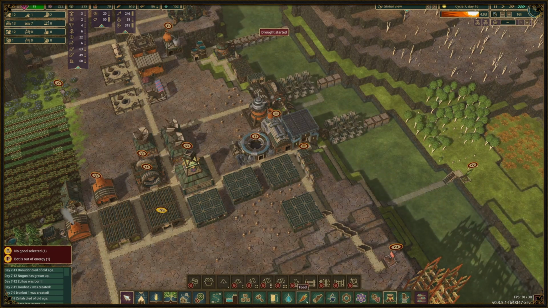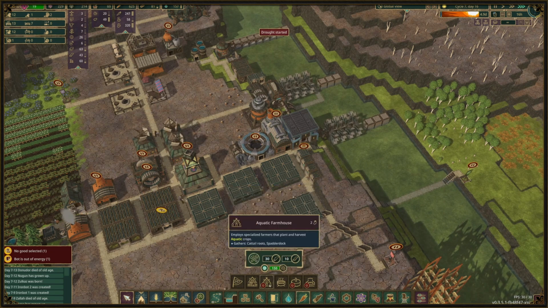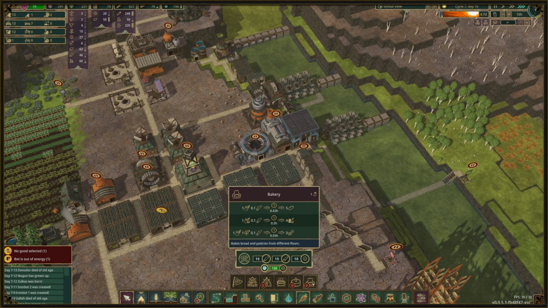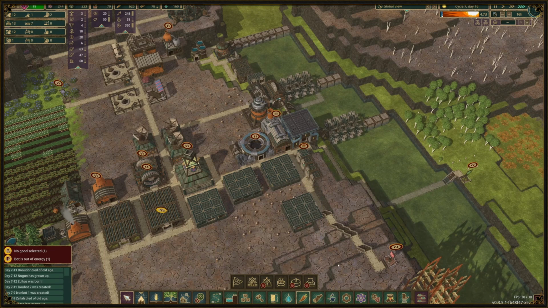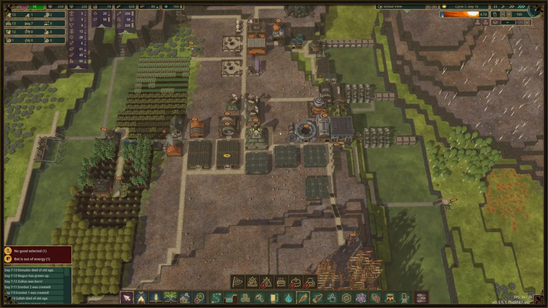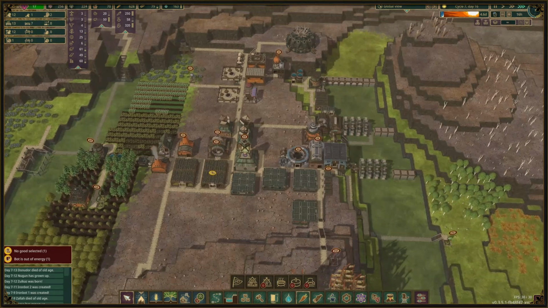But for now, we're gonna go ahead and maybe we can work on more food. We could have a grist mill there at some point. It's 180, and then we can have a bakery. Get some bread going, maybe. We'll see what we do in that regard.